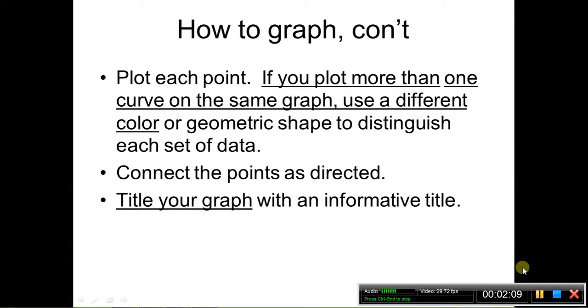So ideally do both. Use different colors and use a different shape like a triangle or a rectangle or something like that if you are plotting two sets of data on the same graph. We won't do that today, but in a future video we will. Then you're going to connect the points. Sometimes you'll be making a trend line. Today we're just going to connect the points. In a future video we'll go over how to create a trend line and how to calculate the slope of a trend line.